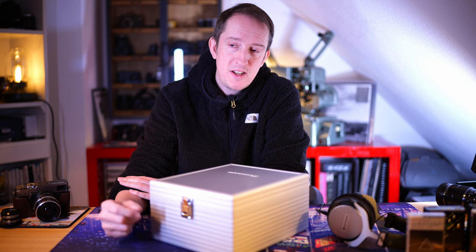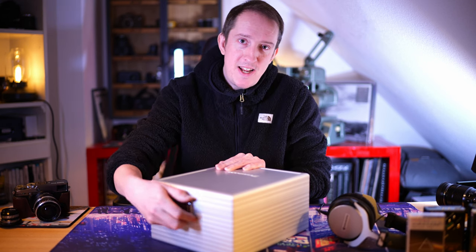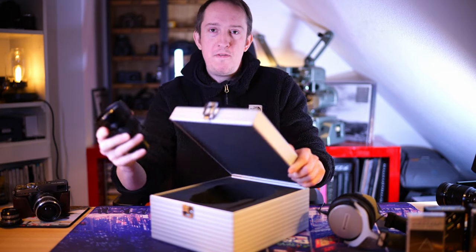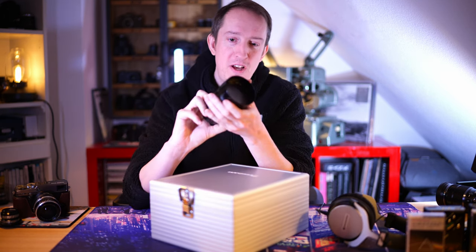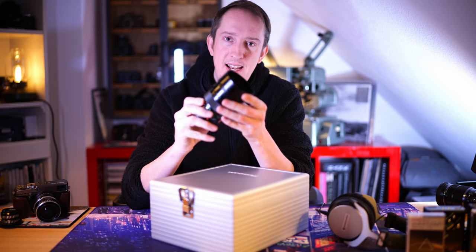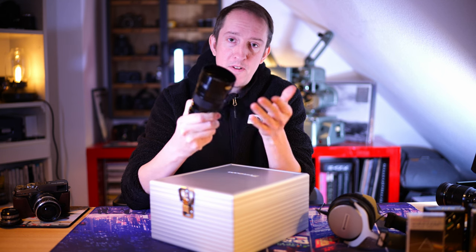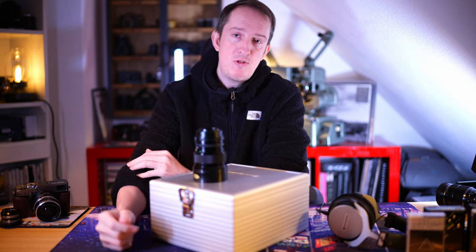The magic thing about those is they're actually quite attainable in the form of Canon FD lenses. We have a very rare gem here — this is the 135mm F2 Canon FD lens. These are getting rarer and rarer on eBay because film studios are snapping them up and turning them into cinema lenses, re-housing them — taking the beautiful compact optics out and putting them in a more robust housing to rent out and use on film productions.